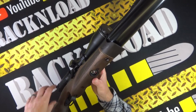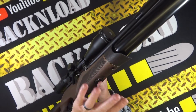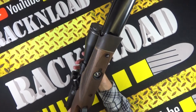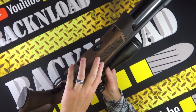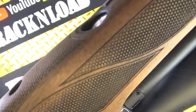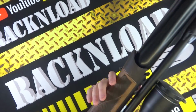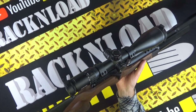Again, sling swivel stud in the fore end. Rosewood end there. That looks stunning. I love that. I really do love that. Loads of traction with this. What did I call it? Hexerin? Heckering? I don't know. Checkering, whatever it is. Loads of that on all the bits where you need grip. Very, very comfortable rifle. Really, really comfortable.